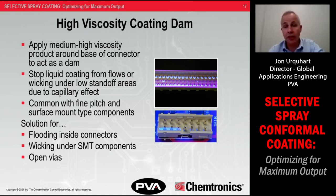An application tip for needle valves: if you have a high-viscosity or gel version of your coating, use the needle valve to draw a dam next to a keep-out area or around a connector prior to spraying. If you're a contract coating house and you've got unsealed connectors, applying a high-enough-viscosity material around the connector before applying your low-viscosity coating prevents anything from going inside. This is typically seen with surface-mount or through-hole connectors. This technique can also be used for plugging open vias to prevent coating from working through to the other side of the board.